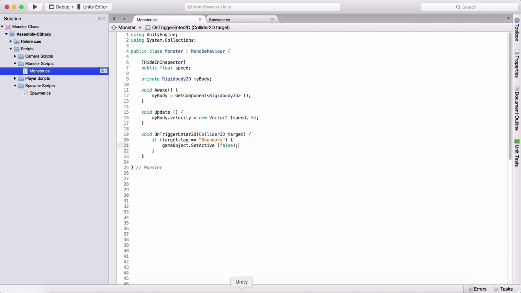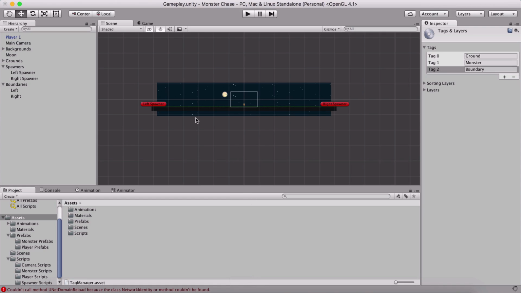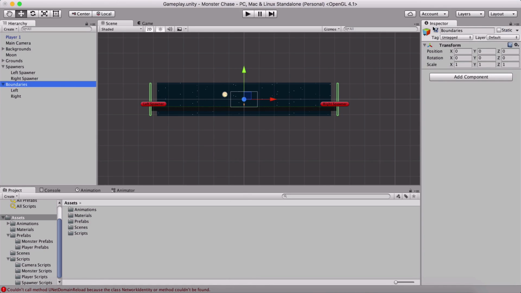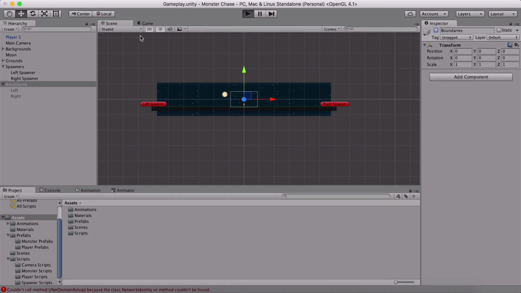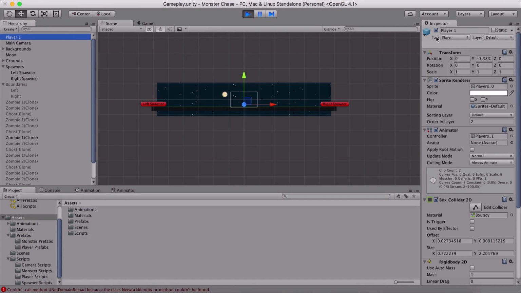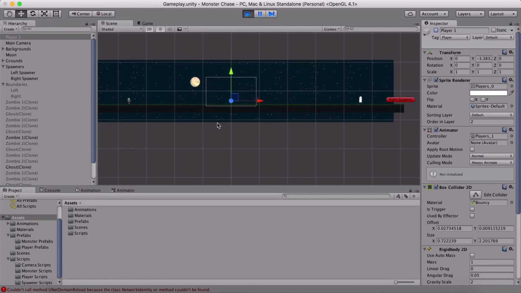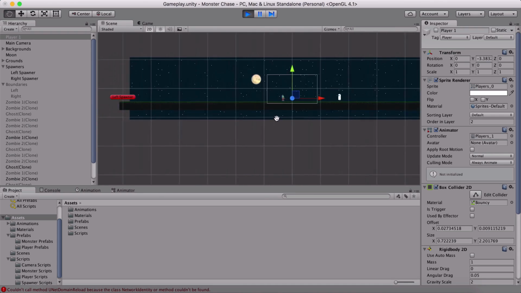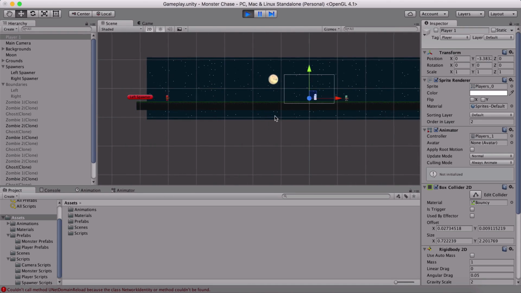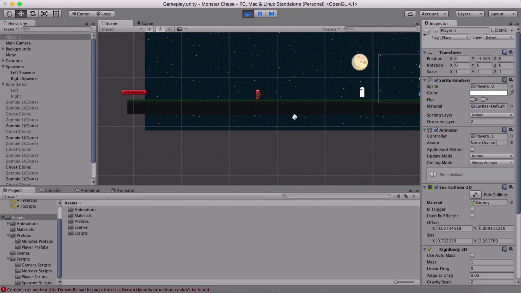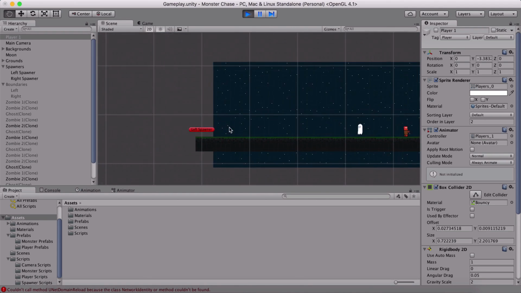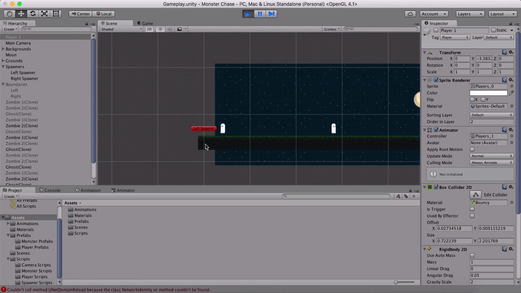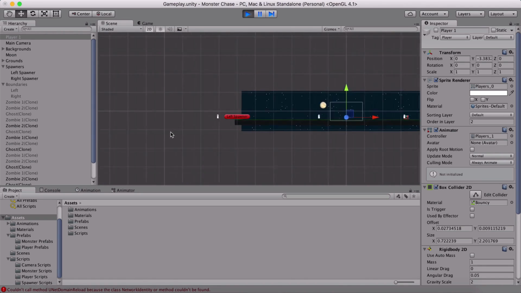Because if we don't do that, if I go back here and simply turn off my boundaries, and if I run the game, I'm also going to deactivate the player. So notice now when the monsters go outside, they are going to continue going. Let me just wait for a second. So look at the ghost. When he goes outside, he will not be stopped. He will simply go away, and we see that he's going infinitely.